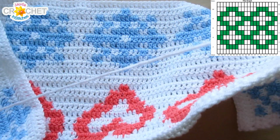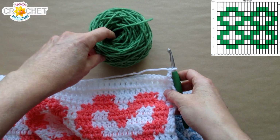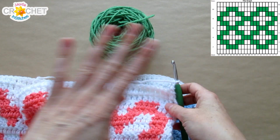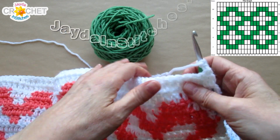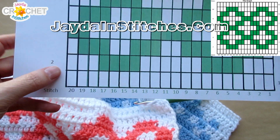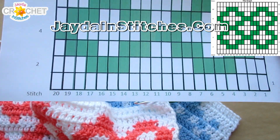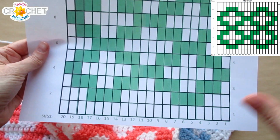Row 2 is where we start with the color changes, and remember, we don't need the spools. We are just going to be working with one single ball all the way through. So we're carrying that color now the entire width of the blanket. Here we go. For right-handed, we're over here. This is our chain 2. For left-handed, you're over here. It's the same going either way though, so if you get confused, don't worry.